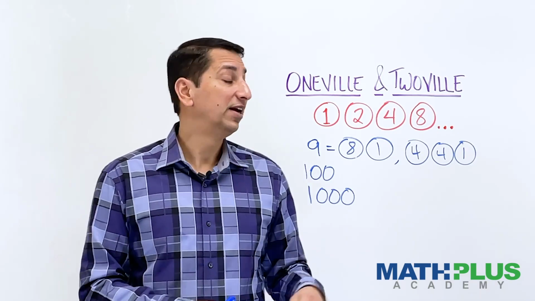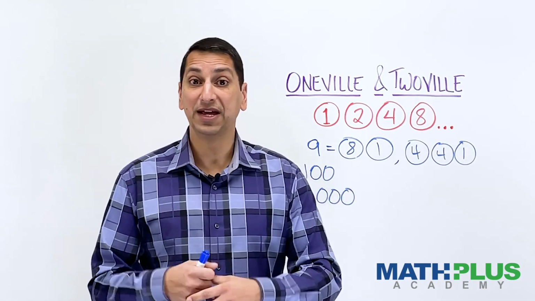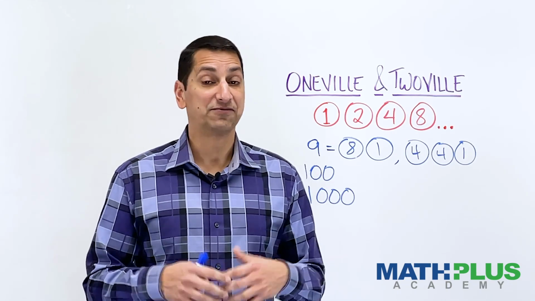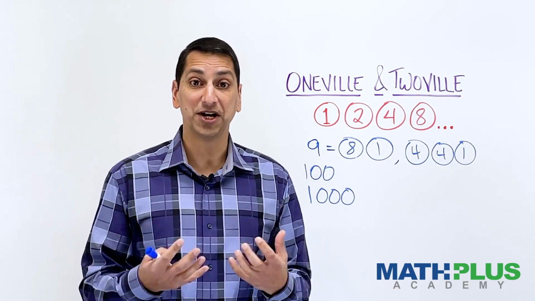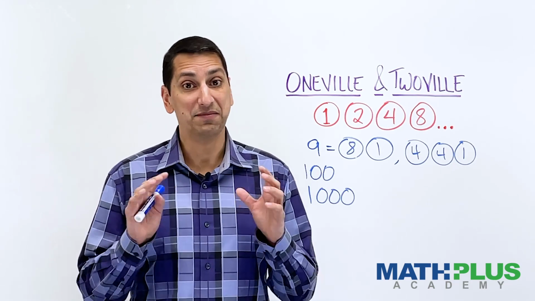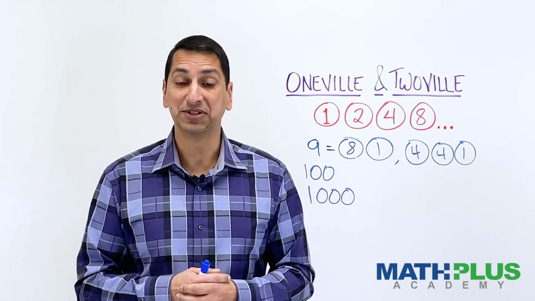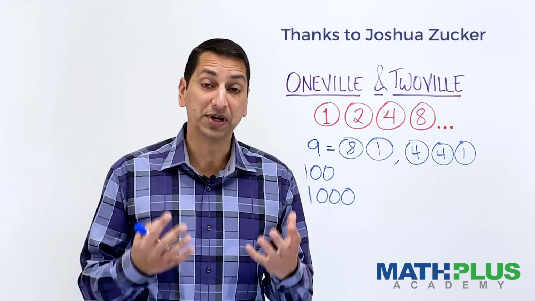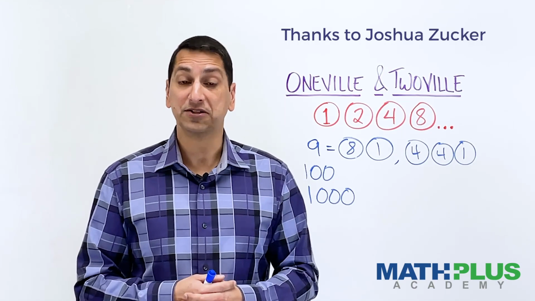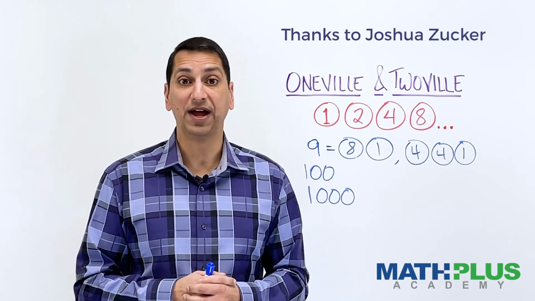One more thing, I should mention that Two-Land and Oneville and Twoville, as far as I know, were invented by Joshua Zucker, and he's an amazing math educator, math promoter, and I encourage you to look and check out his work. I'll put a link in the video description so you can find some more of that good stuff.